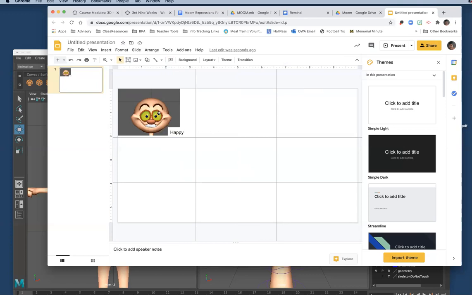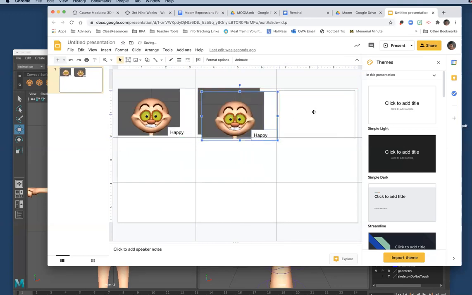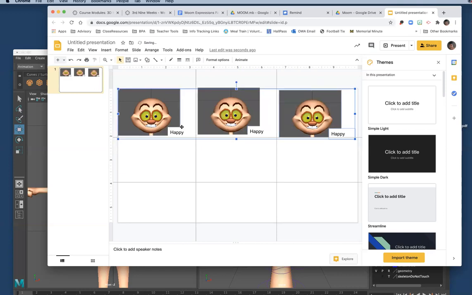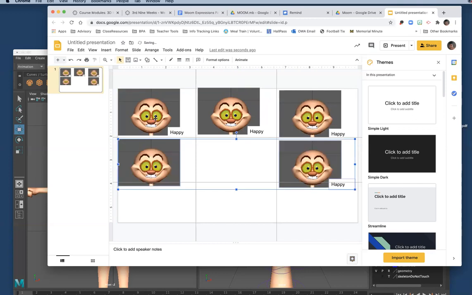So when you have all 9 of these done, it's going to look something like this. Oops, and I didn't have something selected. But anyway, you get the idea. 9 of them. And then you'll turn it in. And then when I go grade it, I'm just going to see that.